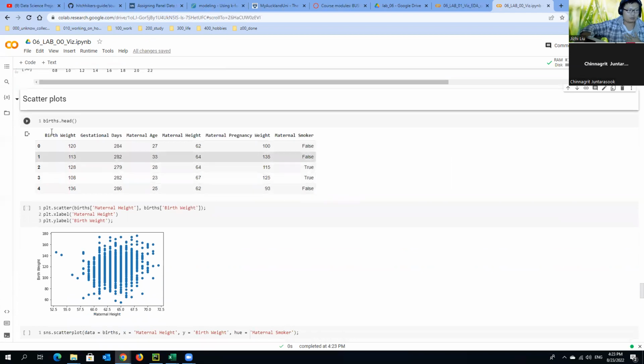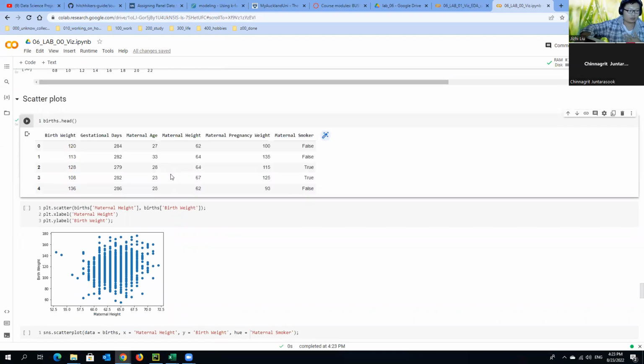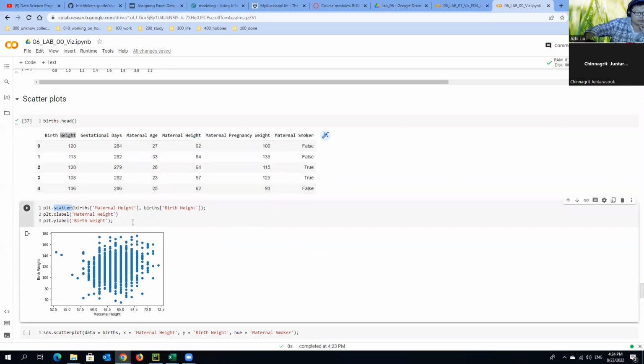Okay, and then let's move on to the scatter plot. Let's check our data again. And this time we want to find the relationship between height and weight. So to do this, we use plt.scatter. The first argument is the x-axis, which is the height.